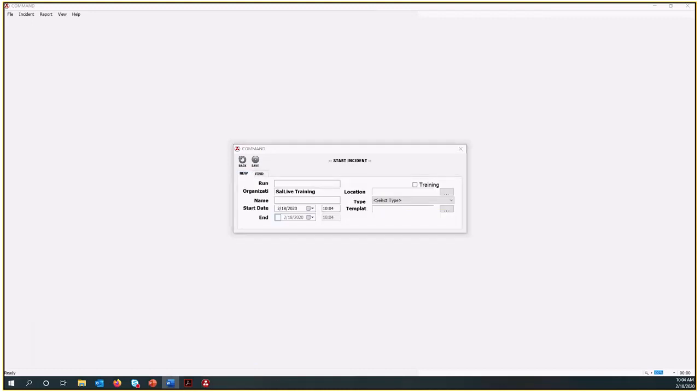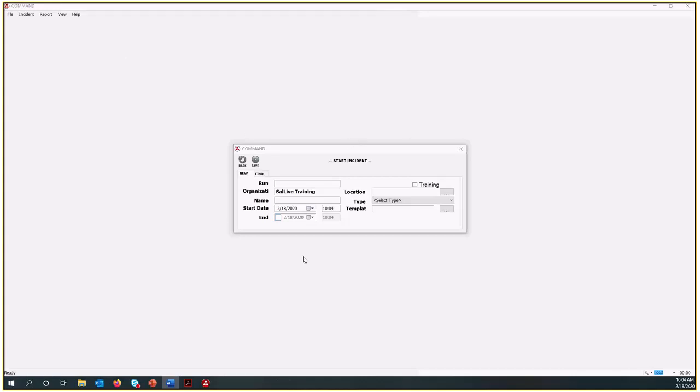When you are first using command, there is some setup that will need to be done so that the software can function properly. But for the purposes of time and for this training, we're not going to be covering these steps today. If you're a brand new user and you need to do some setup before you can follow along, you can view the command user guide that's located in Salamander University. That is going to have all the detailed instructions for the setup.